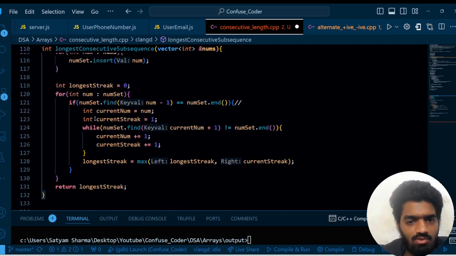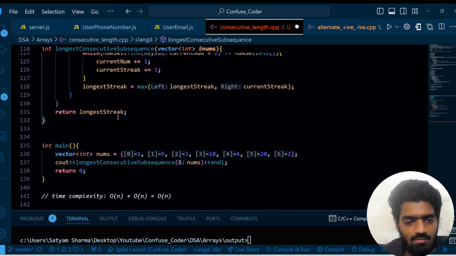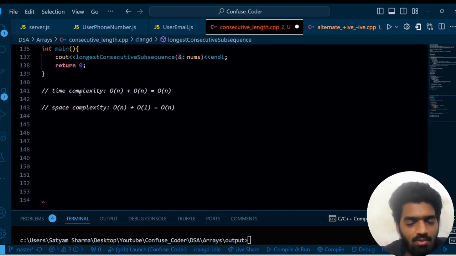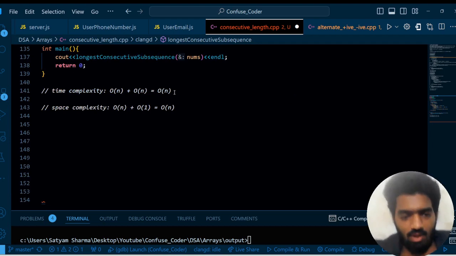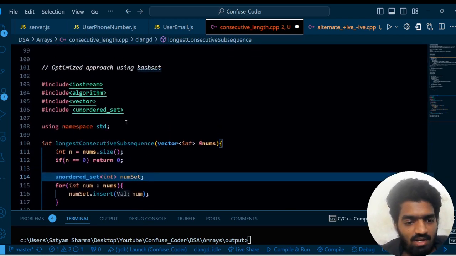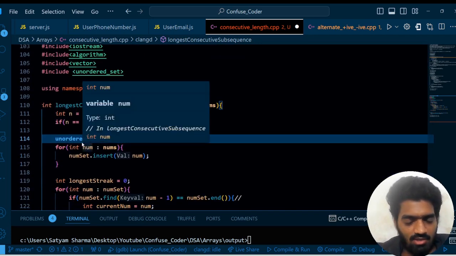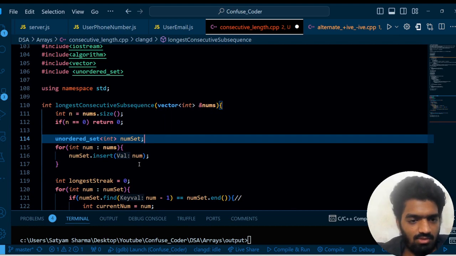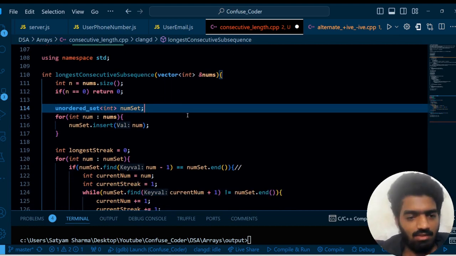So this is the process of the hash set, and by using this hash set the time complexity will be very optimized, O(n), and the space complexity will be O(n), because we are taking a hash set or unordered set. So this is the approach for the longest consecutive sequence.